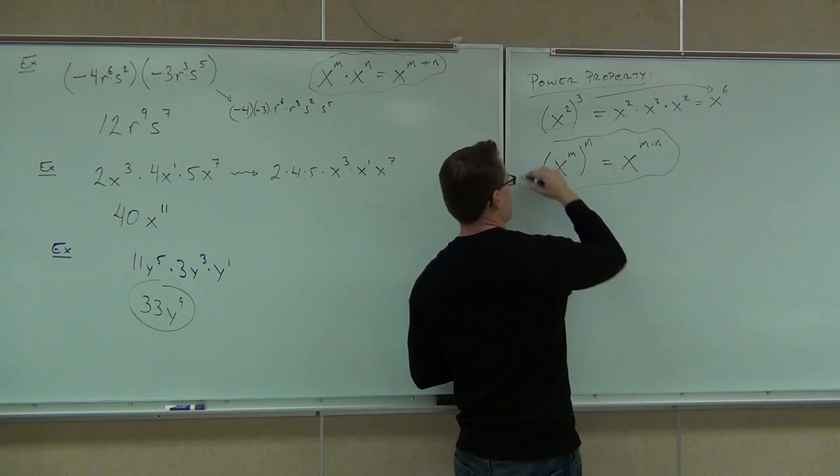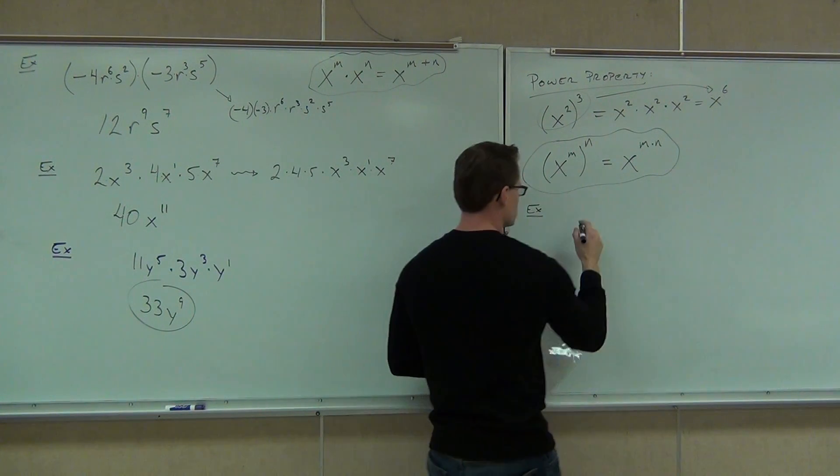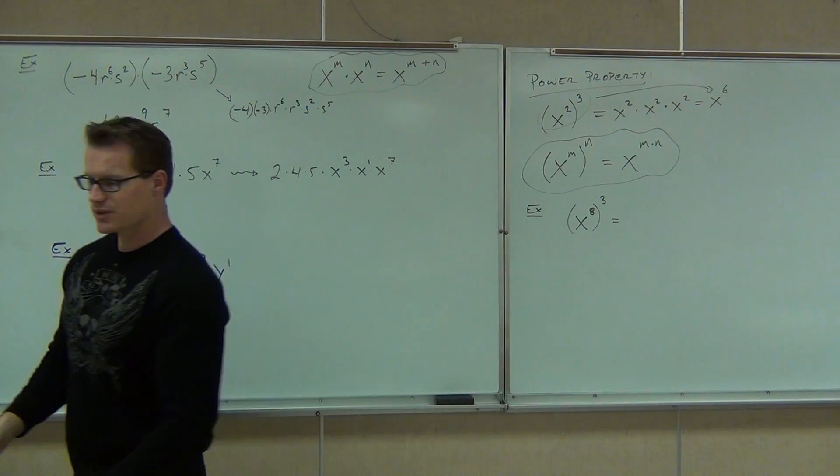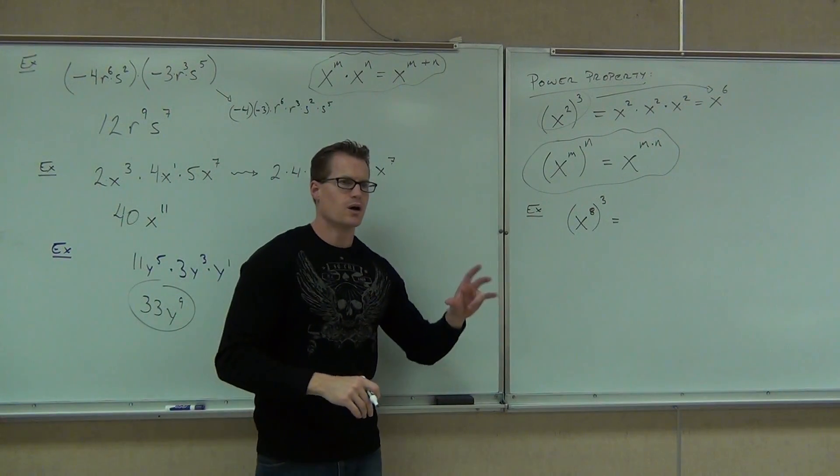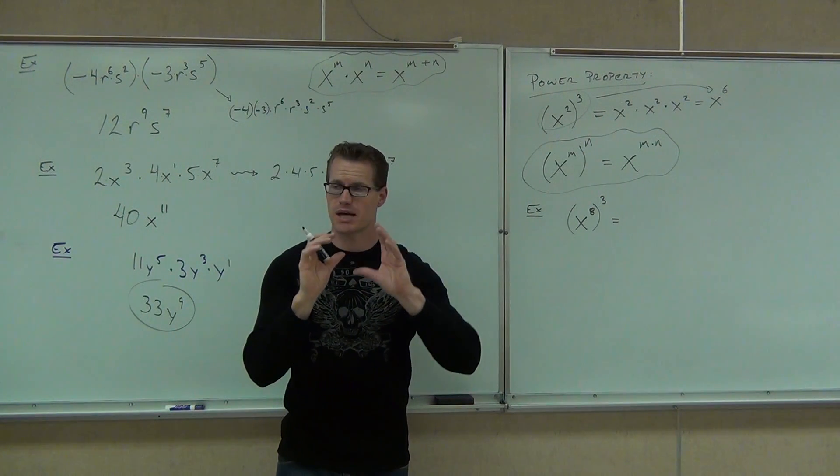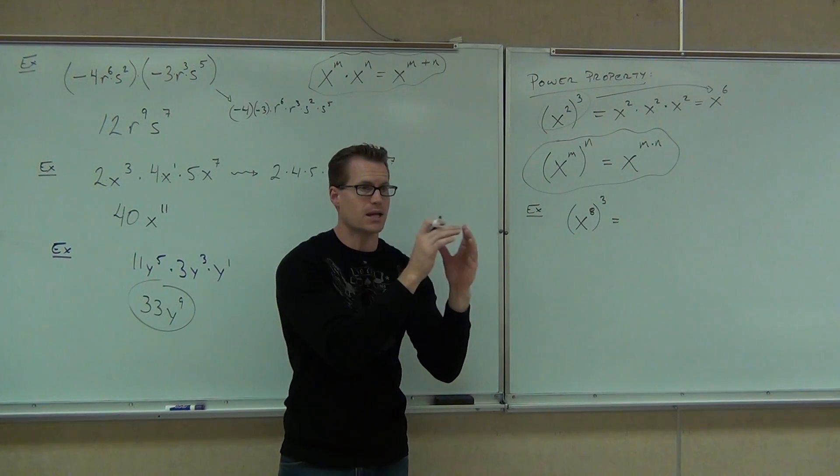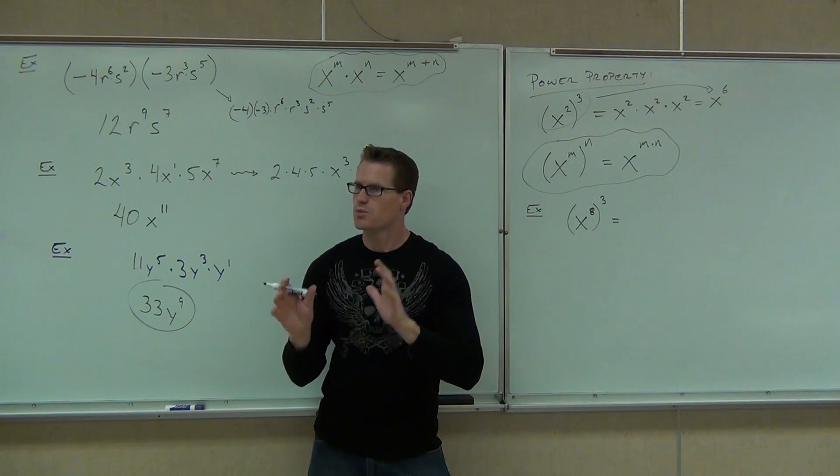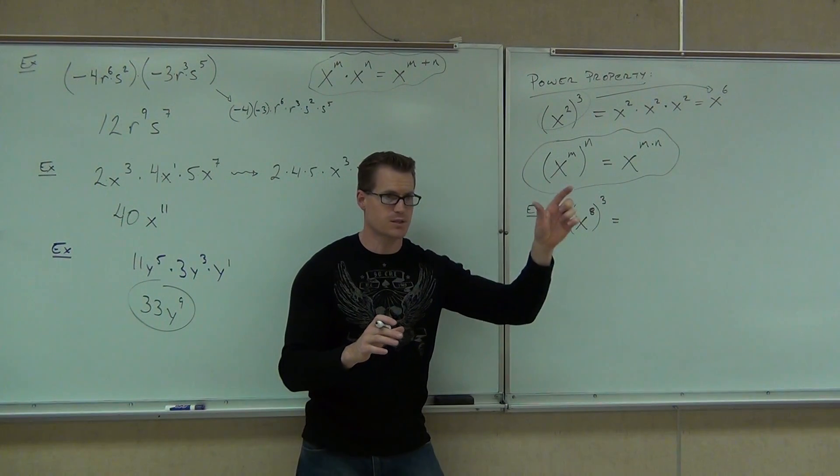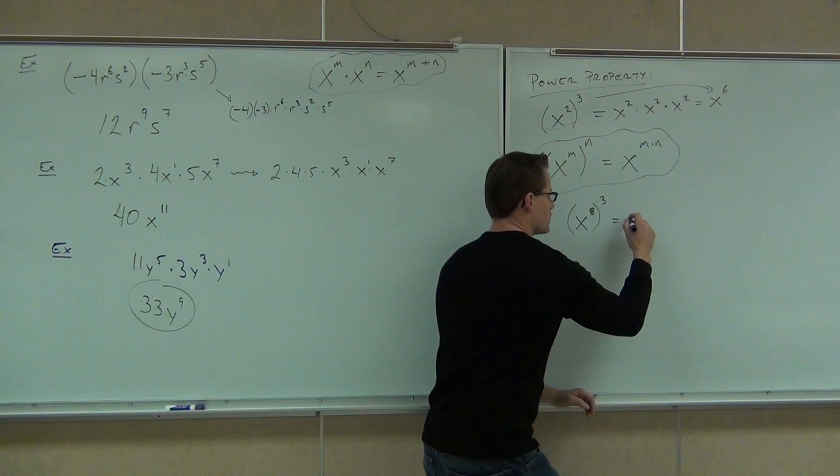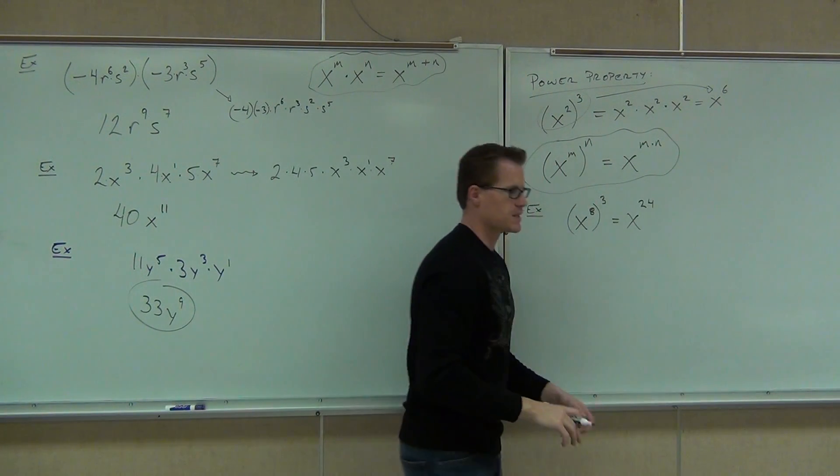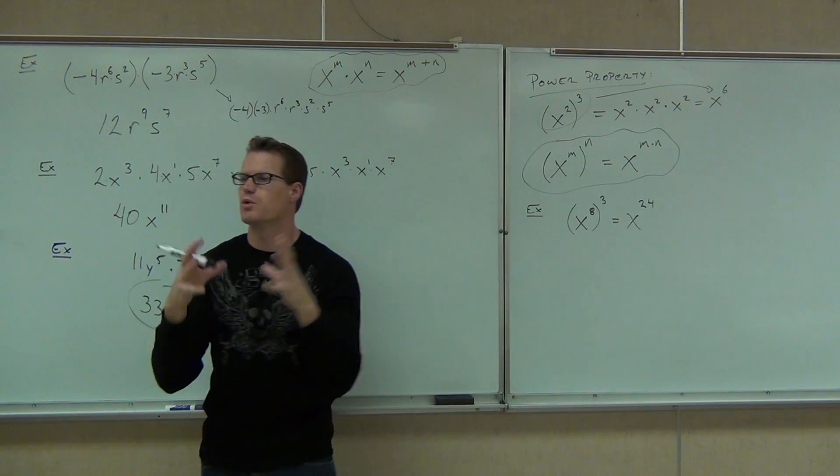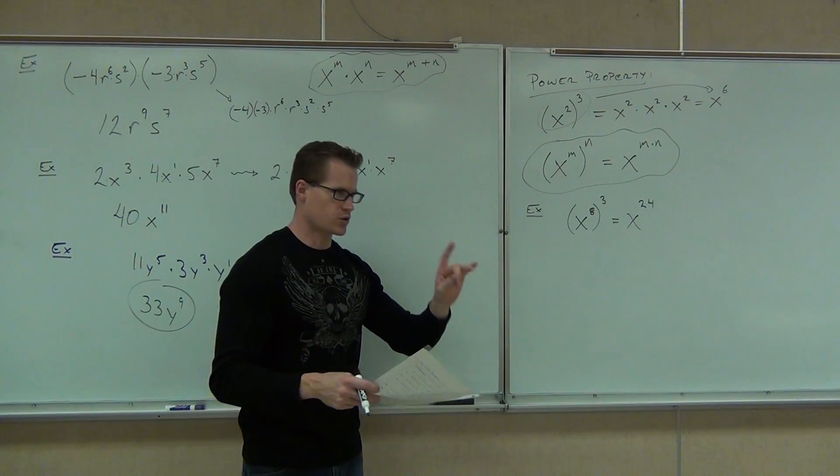Okay, and then we're going to put everything together and see if we can do some kind of complex problems to really hammer this home. So this is the second property, the power property. How about that one? X to the 8th to the 3rd power. So what it really means is X to the 8th times X to the 8th times X to the 8th. So you're repeatedly adding that 8. That's where we get that multiplication from. So X to the 8th and then raised to the 3rd power, you're not going to add those. You're going to multiply those. You're saying I have 8, but I have it 3 times now. 3 times 8. How much are you going to get? 24. X stays the same. You're going to get it to the 24th power. So it fits into our power property. We have an exponent raised to an exponent. It says we multiply those things.